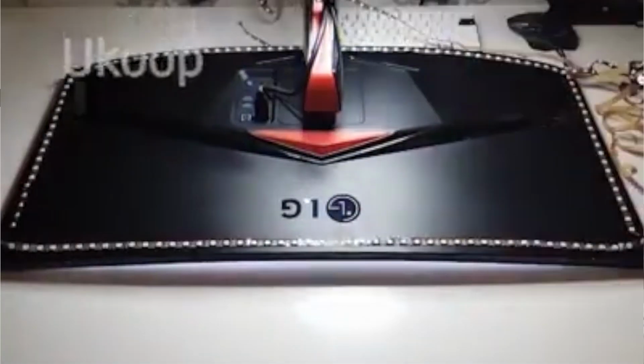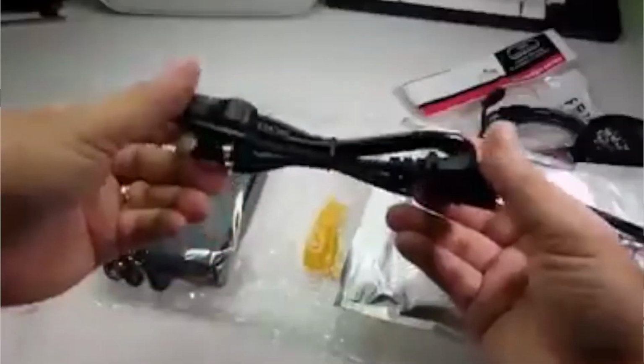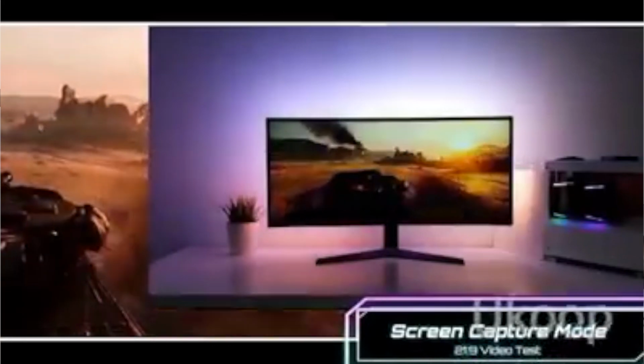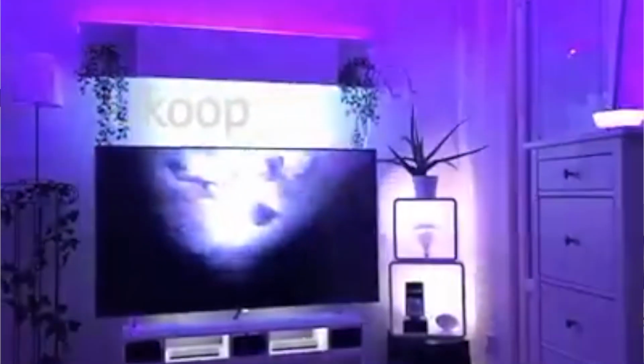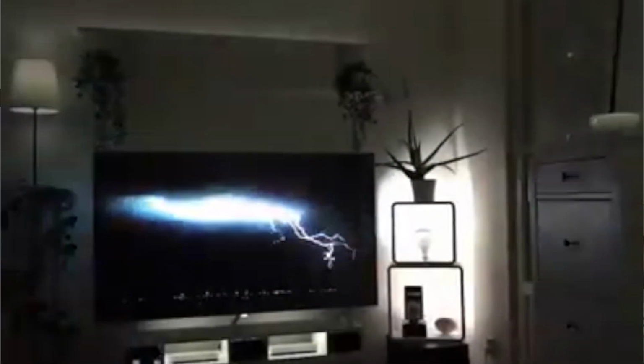Now this product over here is, if you saw those TikTok videos with those LED light strips, you know that LED lights are extremely popular right now. What is really unique about these lights is that this is for your computer monitor or your TV, and basically the LED lights change the same way as what you're seeing on your monitor, which is extremely cool. That can be a really good product for gamers, for people that are potato couch like me sometimes and really want to watch a good movie and Netflix.